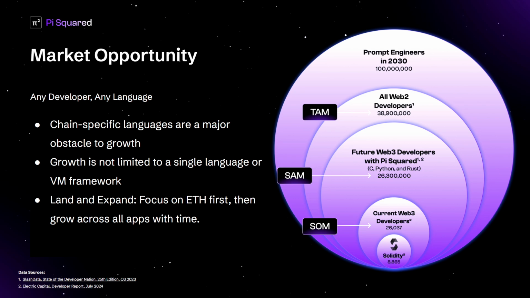I don't need to tell you how important that is and what opportunities this brings. Basically, any developer in any language can now participate in the Web3 space. We no longer have to go with only 20, 30,000 programmers like today. We can very quickly extend to 20, 30 million developers, not to mention all the AI prompt engineers. Programs in the future will be written by AI agents, not by humans. And all those will participate as well in the Web3.